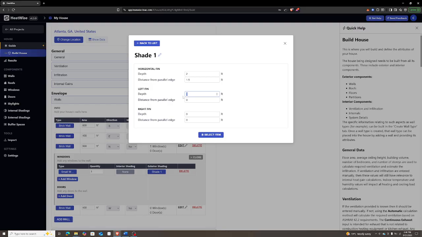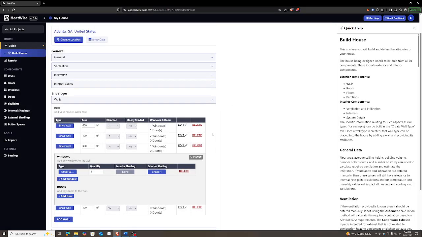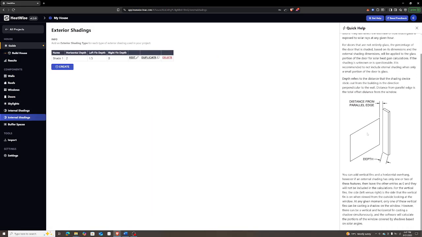And we will give it a left fin as well. And of course, if you were not clear on what those were, you can look at this diagram here in the quick help, and you'll see what the distance from parallel edge and the depth values actually mean. So you've got your left, right, and horizontal fins.